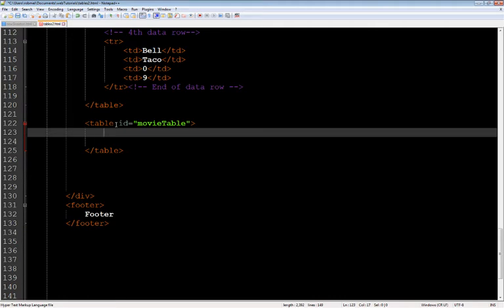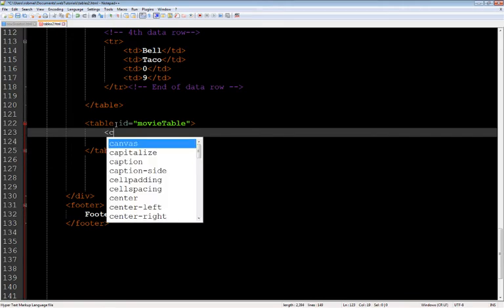Generally, when you write CSS, you don't just write CSS for everything. You have to use the classes and the IDs to be more specific, so that you can have multiple things on your page and not apply it to everything necessarily if you don't want to.